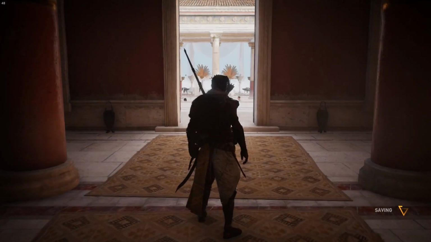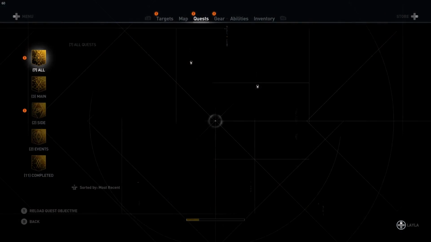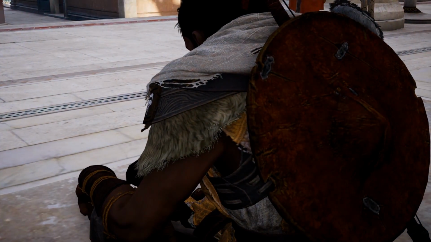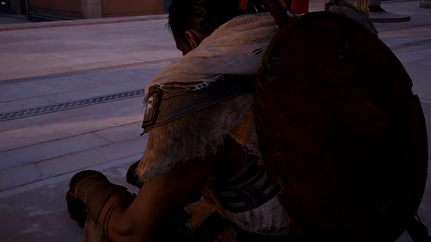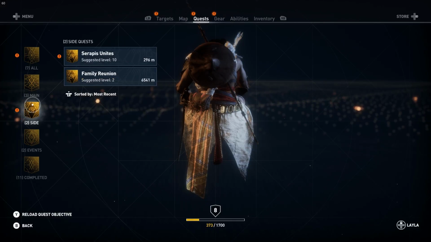And of course, because you are quite the goody two shoes, you will help him. So we're gonna hold. No, that's not what I wanted. I'm not familiar with the icons for the controller, so I got confused. But this is a mechanic that you unlock as a skill. You can meditate. So it's kind of like Witcher 3. But we do need to go into quests. Don't read the side quests.